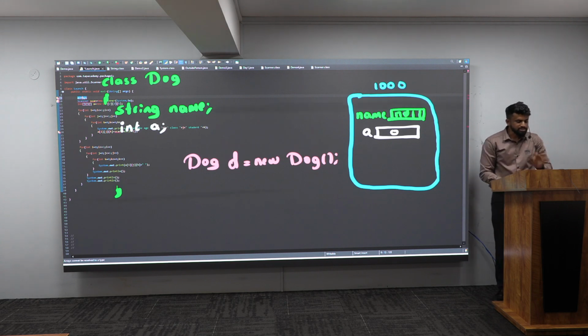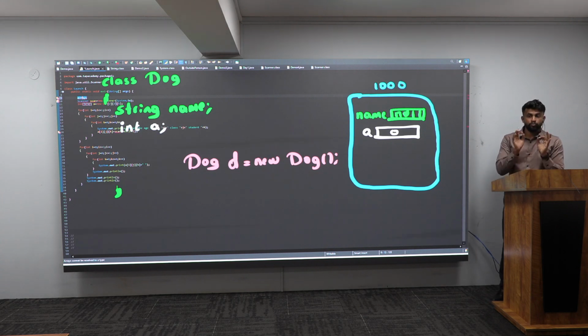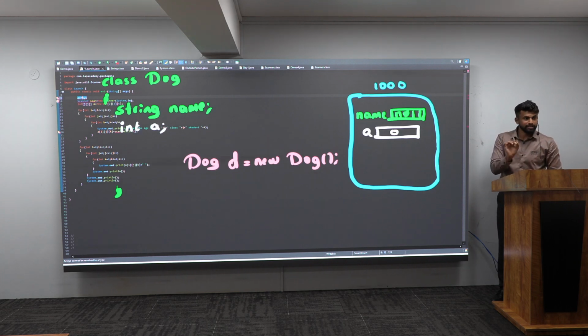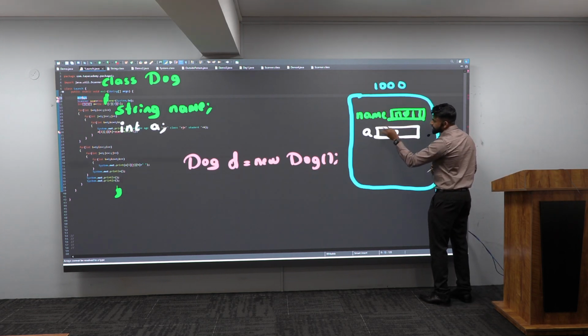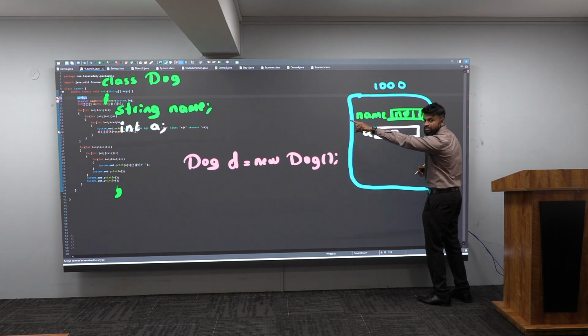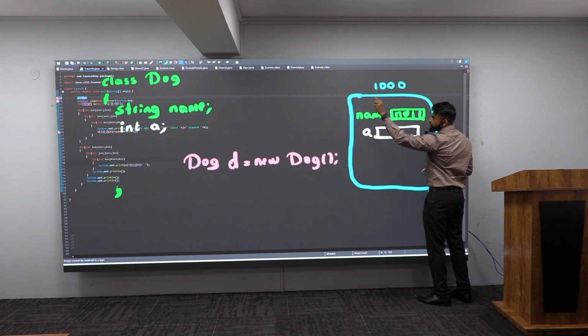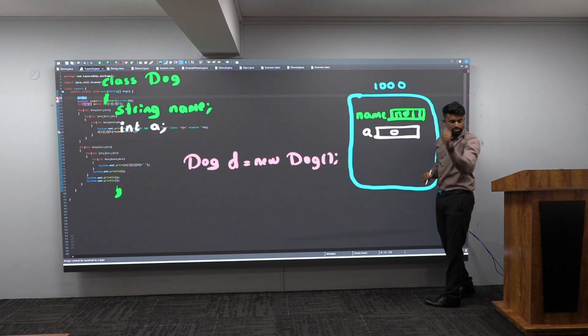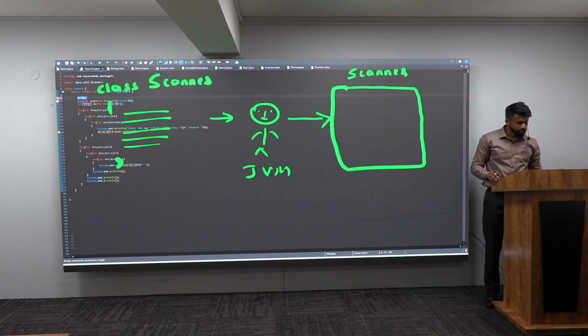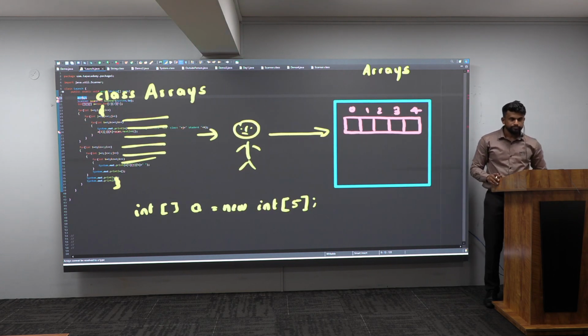Great. With this knowledge, let me proceed further. One last time I will tell now. Because from day one I am telling you, but then also some of you are like, what is telling? Your object will be having the stuff, whatever a class is having. If it is having name it will be having. If it is having name and a, both of them will be having it. So let me come to the story of array now.